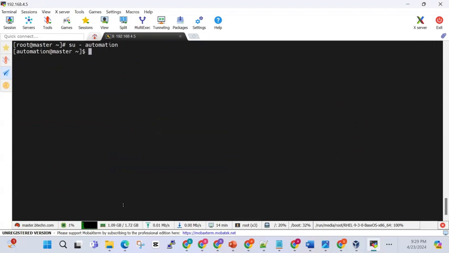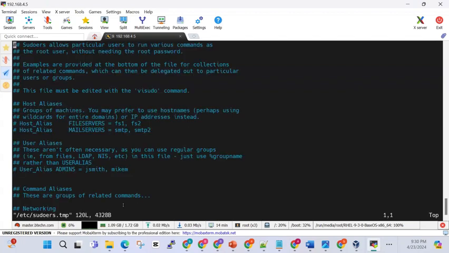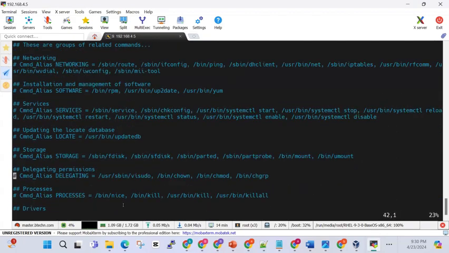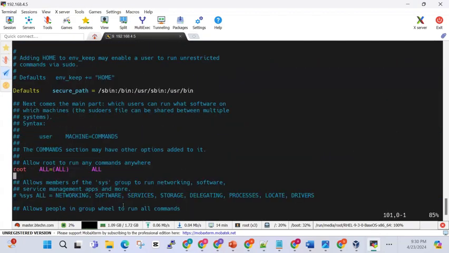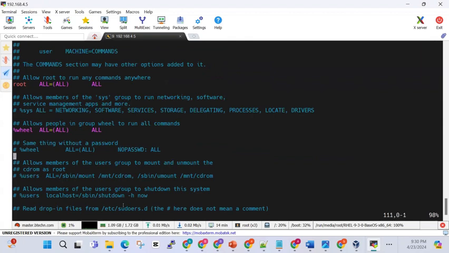Before that, let's make sure that we set up the sudo permission for the automation user. Let me exit again and run visudo. Go down like this, and we can see here the root user line.